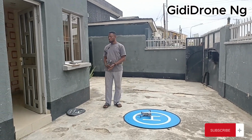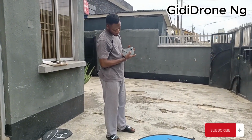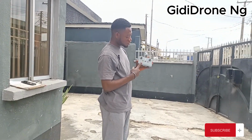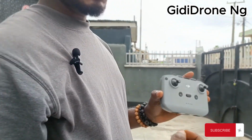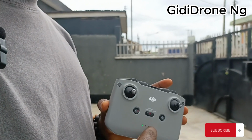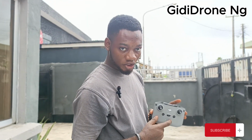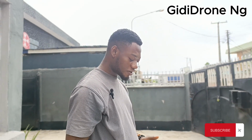So the drone is turned on right now, and I have to click on the power button on the controller. You have to give it some time. The battery is on 1% out of 4%. So always note that. Make sure your controller is fully charged, so it can last you when you are flying your drone. Let's try some tips.